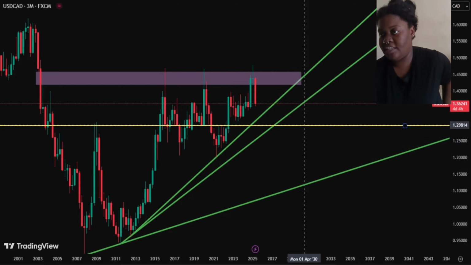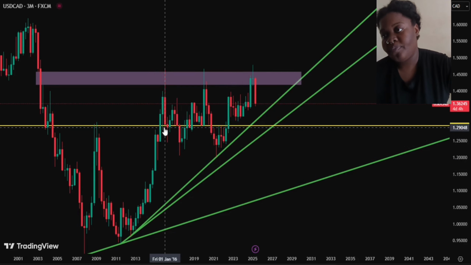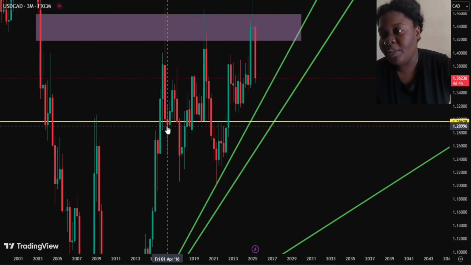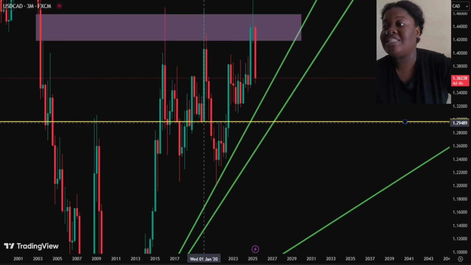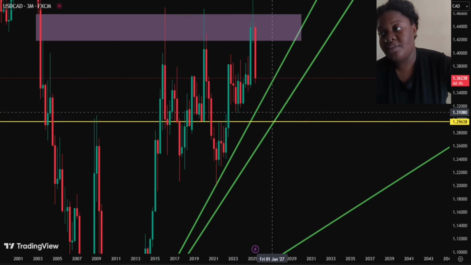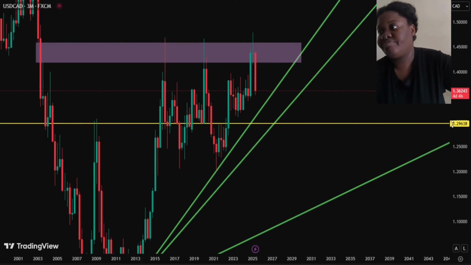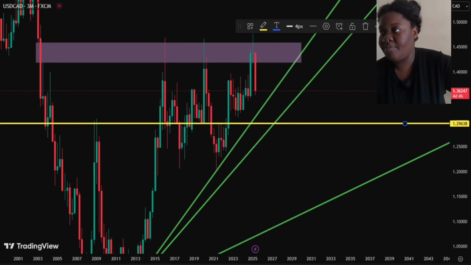It's valid. Something can happen here because look, when the market came here first, on the 3 month time frame it barely closed below it, but it still rejected to the upside. This came right on it, sat on it, and then reversed. So if the market does come to this stage, something will definitely happen here. Either it reverses, something will happen. So let's just thicken this so we know it's a higher time frame key level.